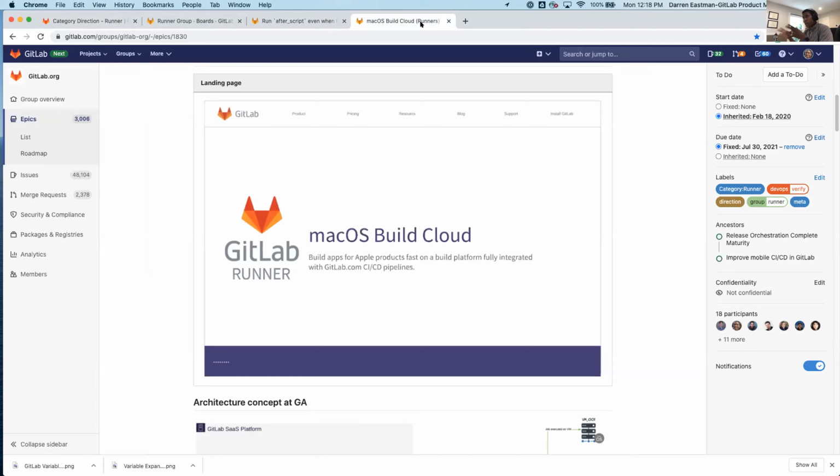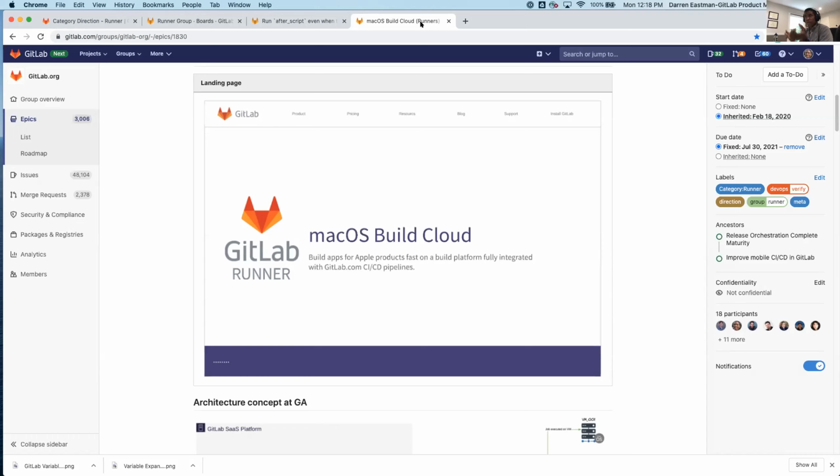So look for product announcements and additional information about signing up for what we're currently calling the macOS Build Cloud, which extends our capabilities in terms of what we're offering customers to be able to build their applications on runners hosted by GitLab.